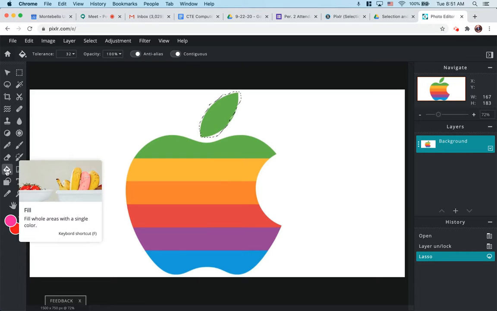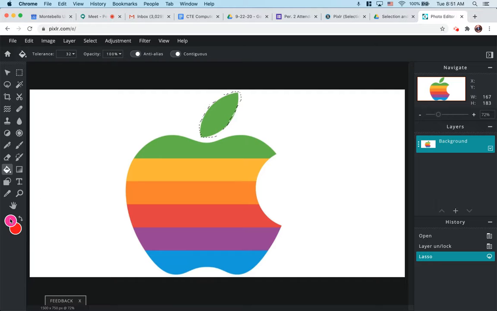This here is the fill tool. It lets you change colors of selected objects. These are the paint colors here. The top one is the selected color, and the bottom one is your quick switch. You can toggle between the two of them with that little arrow right there. Let's leave it at pink at the top. If I try to click out here, it didn't work. It went to the selection over there, and now it colored in the inside. But as you can see, that doesn't look good.